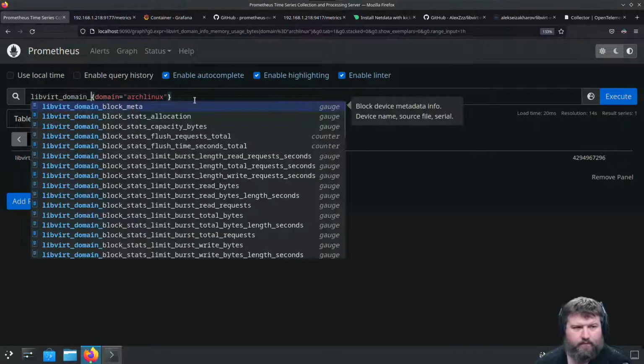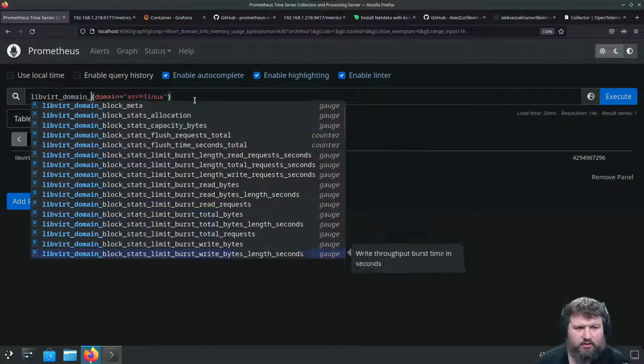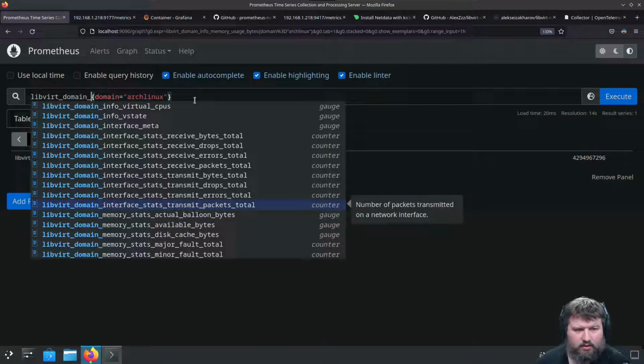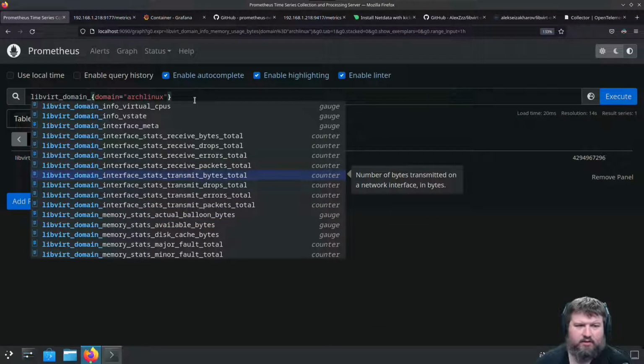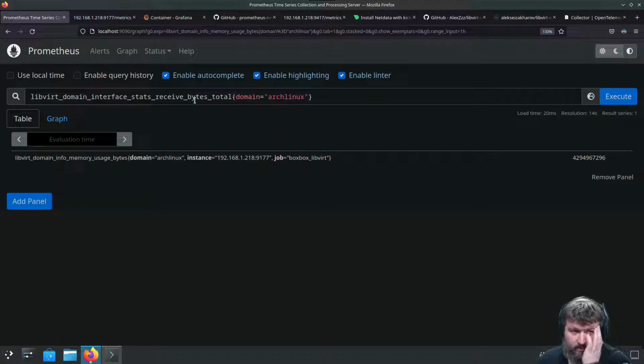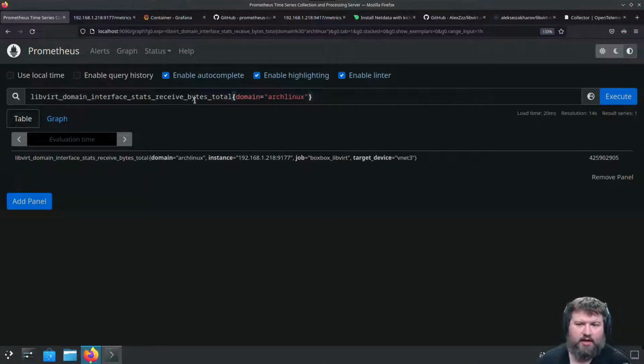So these are interface receive bytes total, right? This would give me information about how many bytes of data this thing has received total on this interface, right? But you can apply various expressions to that.